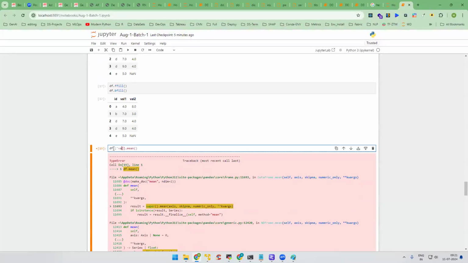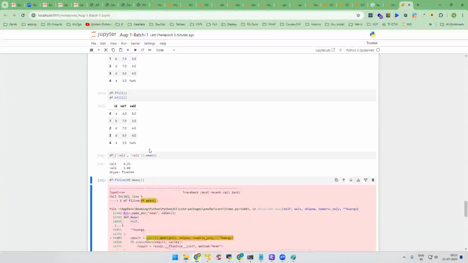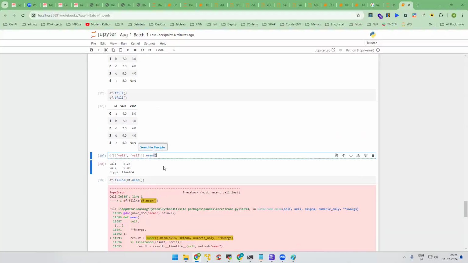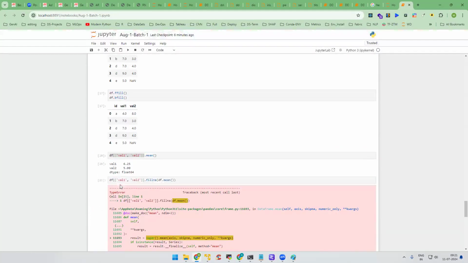The reason I got that error is that ID is basically strings, objects. We can't apply a mean on top of it. So I'm going to filter out only the numerical columns rather than the whole data frame.